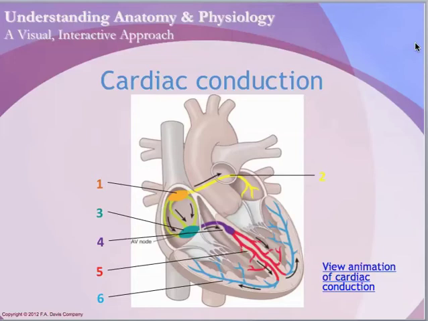So what's happening at all these different areas, 1, 2, 3, 4, 5, and 6? You do need to know these different steps, okay? There's these special pacemaker type cells that actually allow this conduction to happen. And these electrical impulses really need to follow a specific route through the myocardium for the heart to beat and pump effectively. Okay, so number 1 there is the SA node, and that's where normal cardiac impulses arise from.